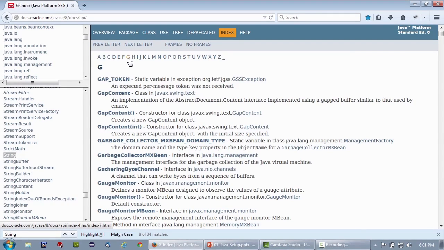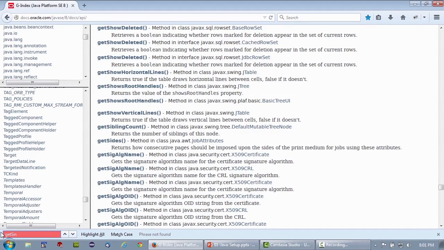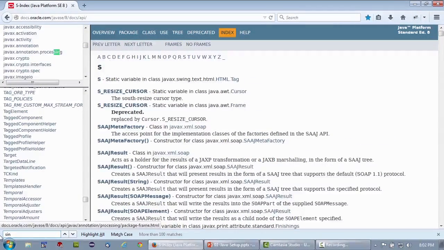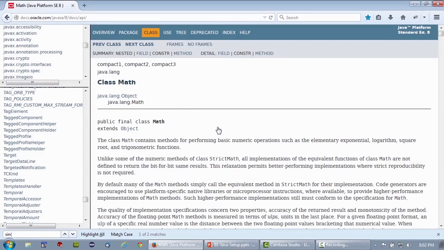So make sure that if you're looking in an obvious place like S for sine or C for cosine, you also look under G and you search for getSine, and you'll see it doesn't exist under G. So you say, oh, well, if it doesn't exist under G, it's probably there under S. So you click on the index, you go to S, and you search for sin parenthesis, and you find it. And it says, oh, it's in the Math class, so you call it with Math.sin, and it says very clearly that it takes radians, not degrees, as arguments.